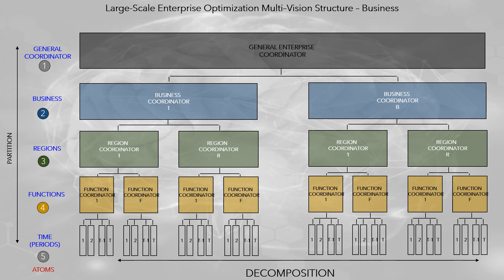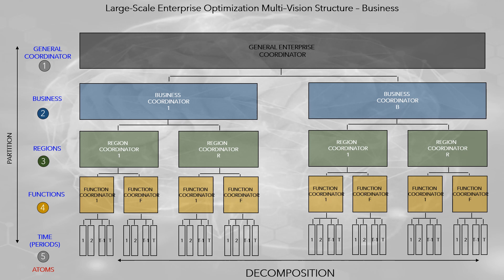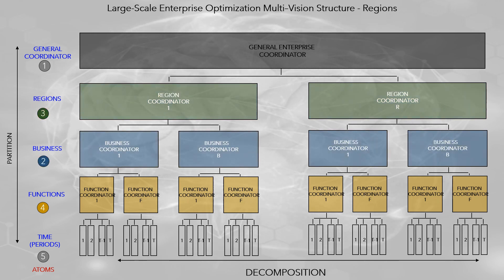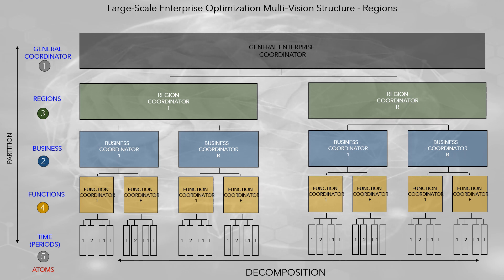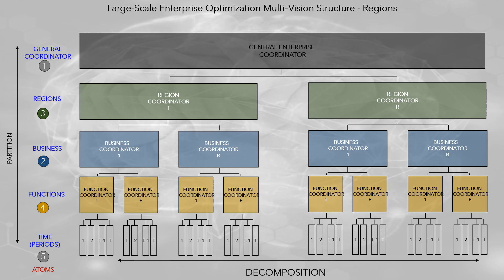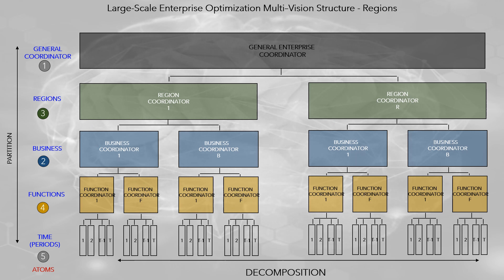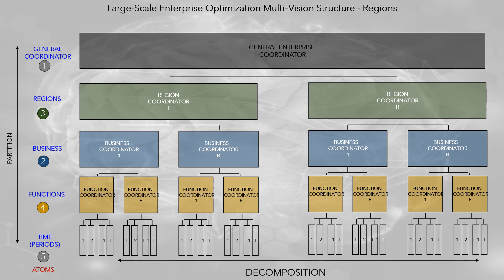The diagram presents a system that can be sorted hierarchically by three alternative criteria: business, regions, and functions. Alternatively, it is possible to choose another hierarchy — regions, business, and functions. It is important to note that in both cases the last layer, the sensory one, is the same since it corresponds to the atoms of the system and could not change according to the point of view. The upper layer, the coordinators, is partially the same, since in each of them the information corresponding to the alternative point of view is missing.